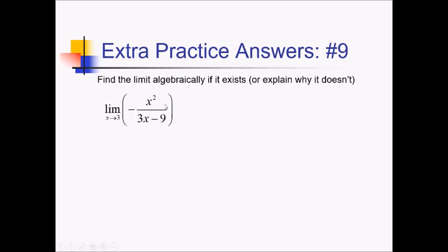For this problem, with limit as x approaches 3, I can see right away that if I plug 3 in the numerator, I'm not going to get 0. So I'm just going to plug 3 in for all the x values and see what happens. We end up with 3 squared over 3 times 3 minus 9. So this is 9 in the numerator, 0 in the denominator. This is actually undefined, which means that our limit does not exist. We've got a vertical asymptote going on.